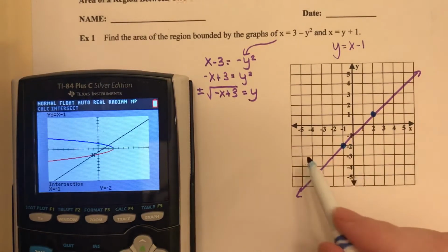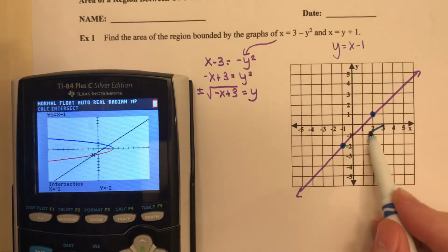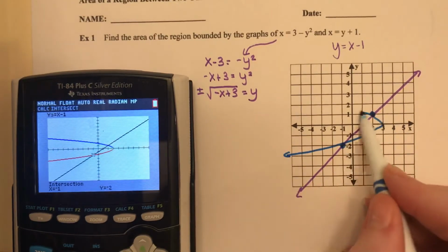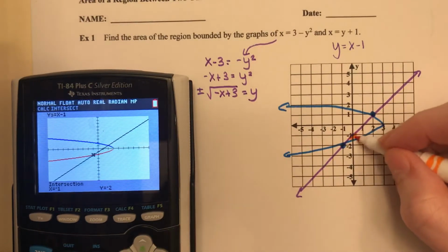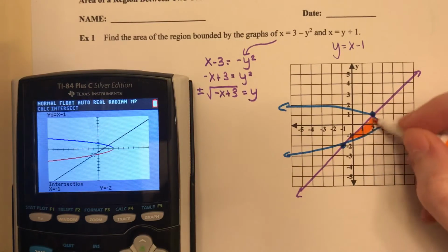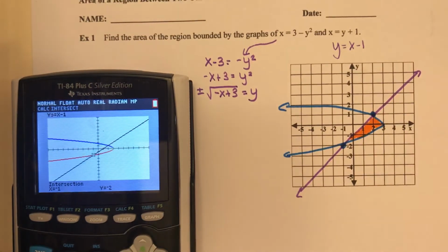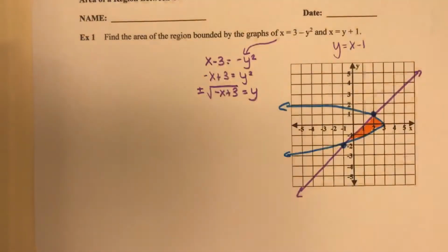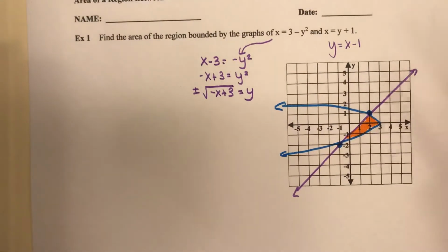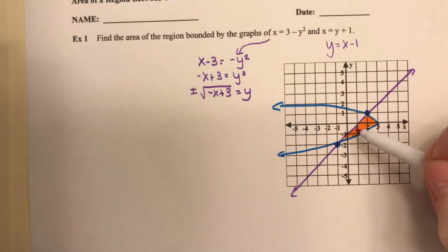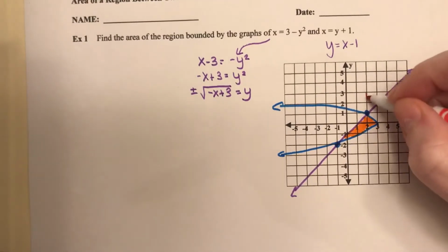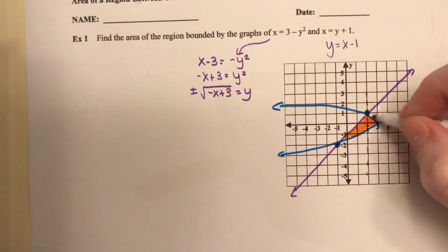So when I draw a sketch of my parabola, I want to make sure I cross through those lines. And I'm going to shade the region that's bounded, which is the top part of that sideways parabola. Now, there's 2 ways we could actually find the integral for the shaded region for this graph. I could do top minus bottom. Now, the issue that I have here is that the purple line's on top until we get to this point right here. Then this top half of the parabola is on top.